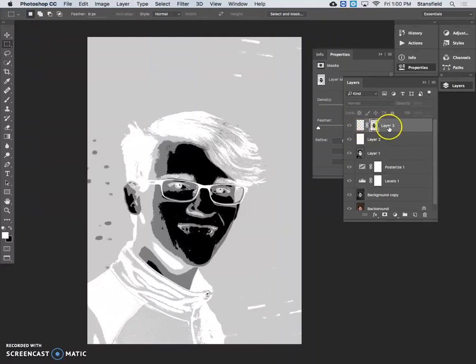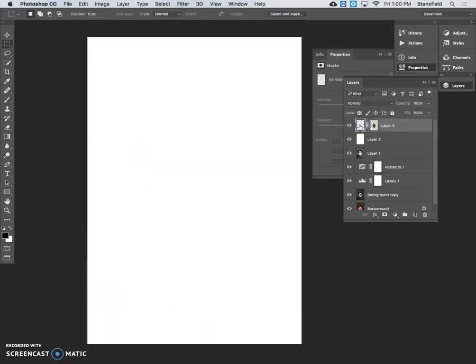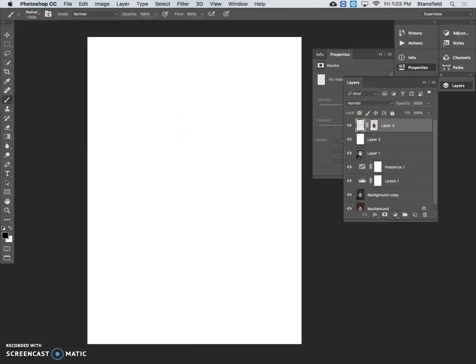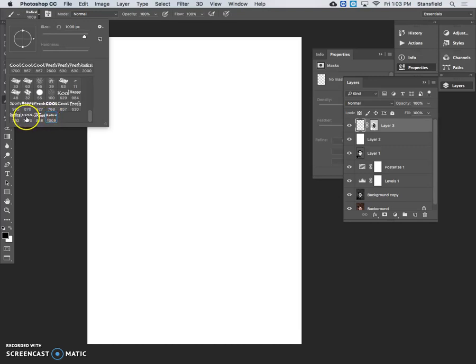All right, I'm ready to start with the text, and I'm going to do that by clicking into layer 3 right here. Make sure that the layer itself is highlighted on all 4 corners. What I'm going to do now is use the brush tool to add text to layer 3. We've created a layer mask, and that's going to determine the way that the image shows up. But we're going to use the brush tool in layer 3, making sure that we select layer 3 right here. Oops, clicked that too many times. B is the shortcut key to select the brush tool, and if we go up here to our brushes, you can see I've got Cool, Fresh, and Radical. I'm going to start with Radical.